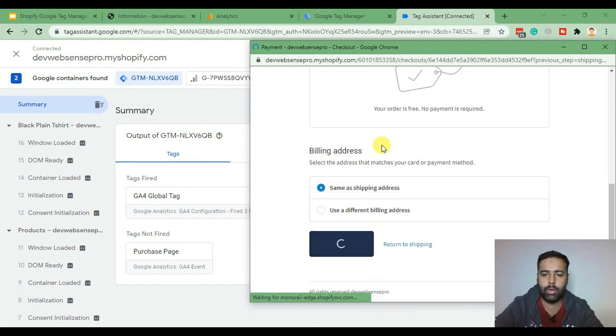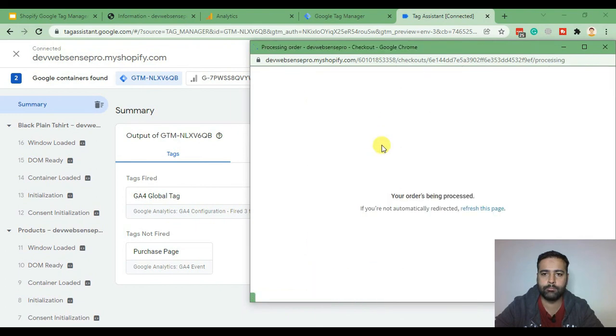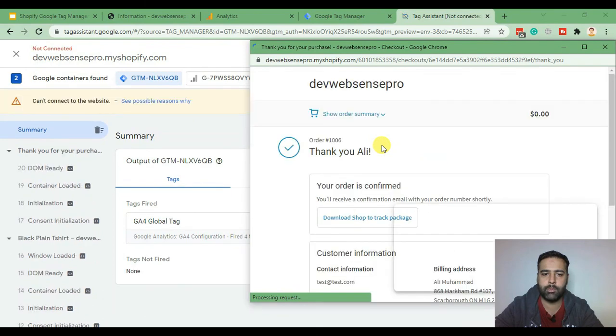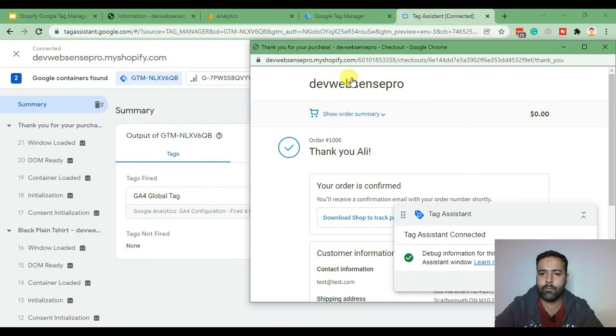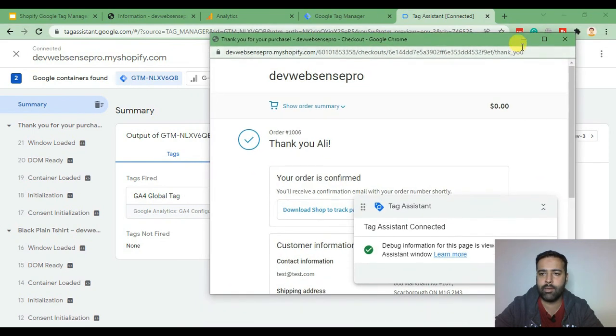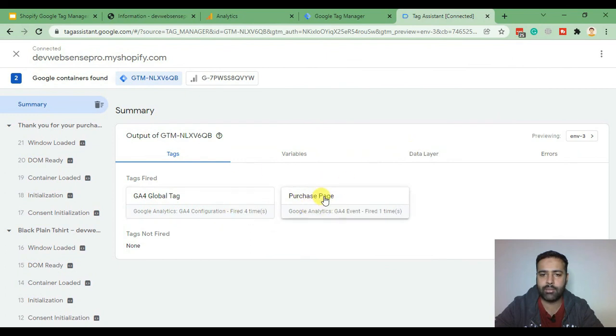Complete order. And our order confirmation page is being loaded. And here we go. Our Tag Assistant is connected and our purchase event has been triggered, as you can see here. Now let's check out Google Analytics to see if it's showing our event and reports properly.